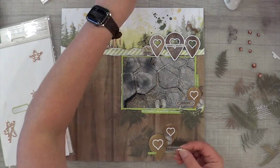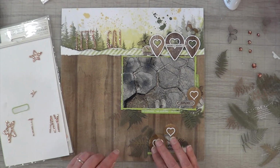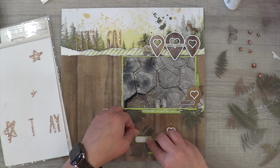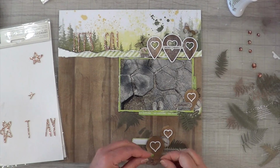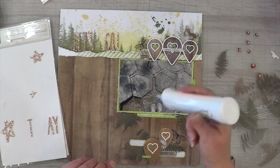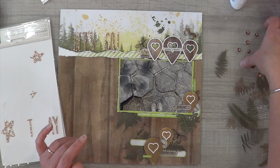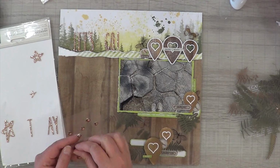And I wanted to make sure that what I did in the photo was completely separate from what I'm doing at the bottom. Now, Nikki made hers, she scattered things around to make everything all as one, like dropping down from her photo element. And I don't think I do that. I think I keep them as three separate. I've got one above the photo, one wrapping around the bottom of the photo, and then one down at the bottom. But then I bring in these butterflies, and this butterfly right here is going to marry those two together. So now I've got my cascading that I didn't think I was going to do, but I ended up doing it. And now I can have more space to put my wishing bubbles.